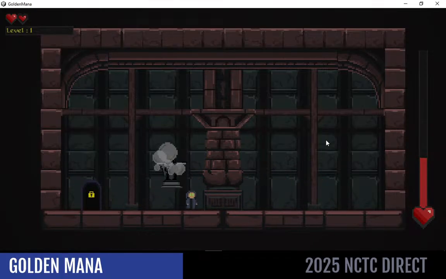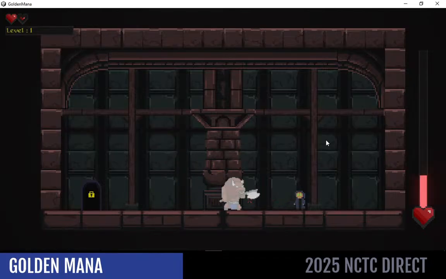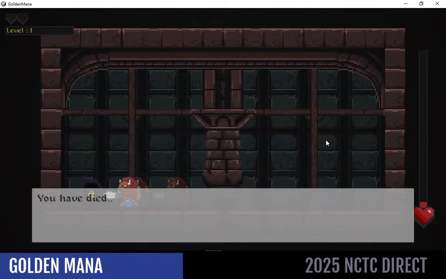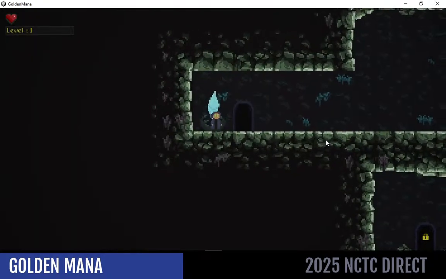Yeah, I should have decreased his health a little bit, but there's his crushing attack. It's a little bouncy, but I did a little bit of research on the Cave Story games, and their movement was a little bouncy.